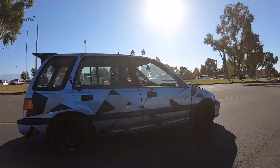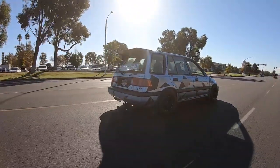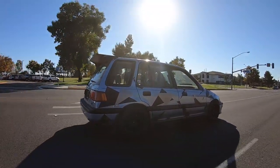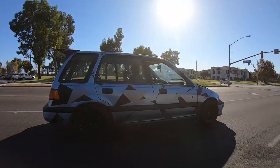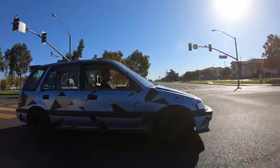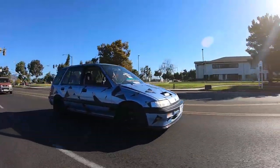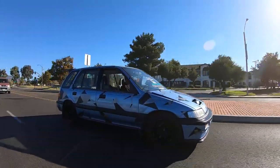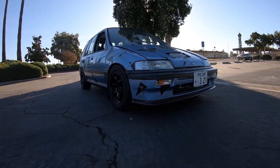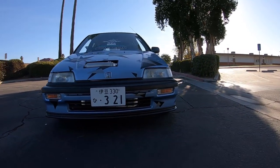I got in contact with a gentleman in Mexico and we're actually making the SiR version hood - which was never offered in California, Japan, or any other state - in carbon fiber. We're offering original style carbon fiber hoods for wagons and also the SiR style with the lifted center instead of the lowered indentation. This is all wagon only - no sedan, no hatchback, no CRX.